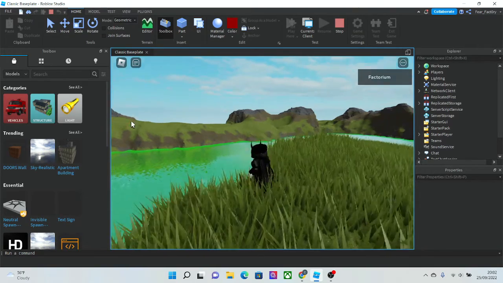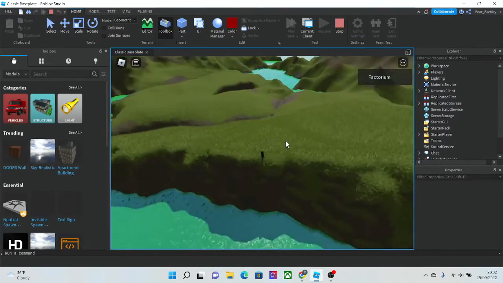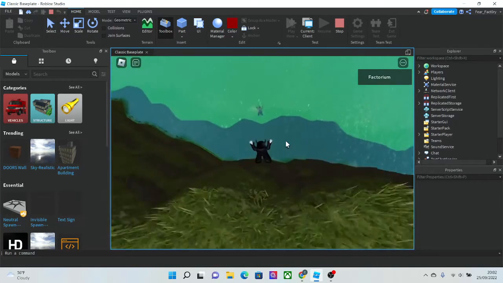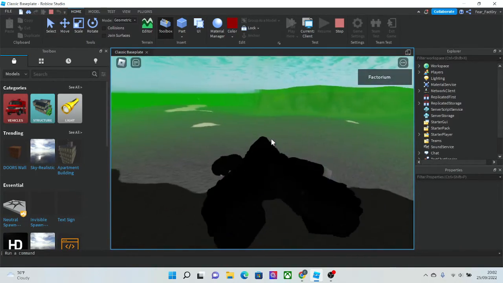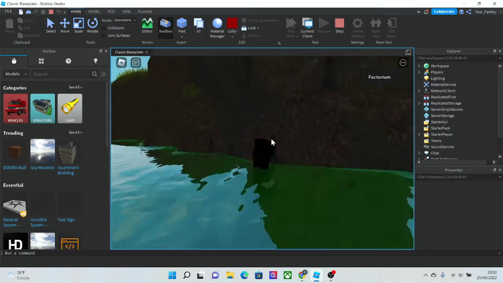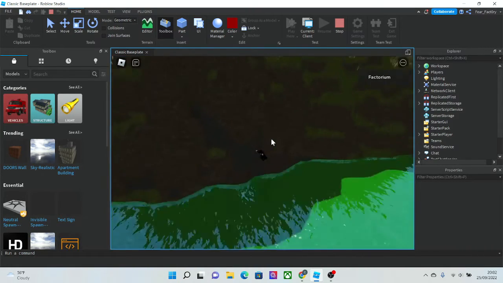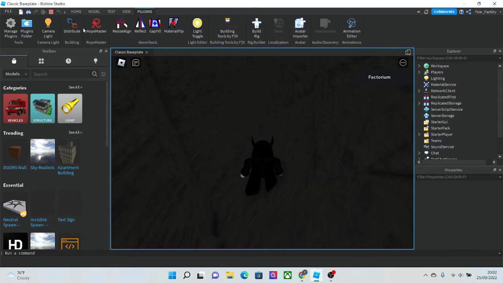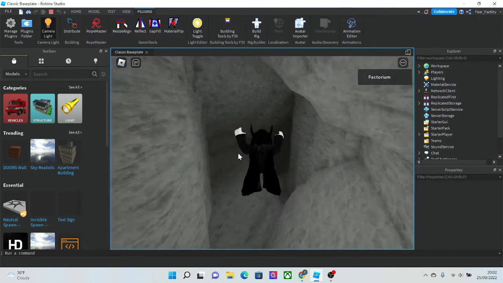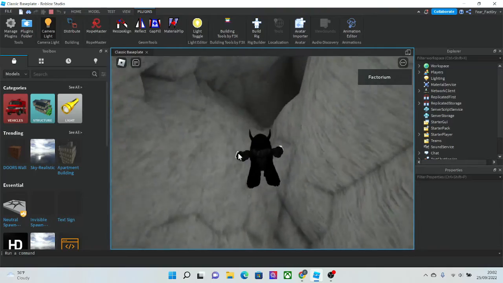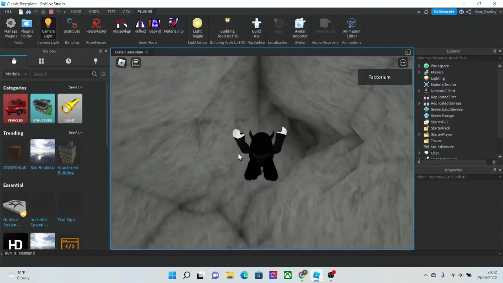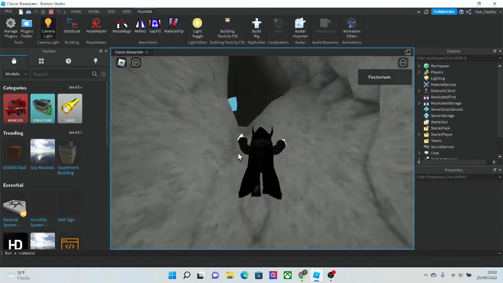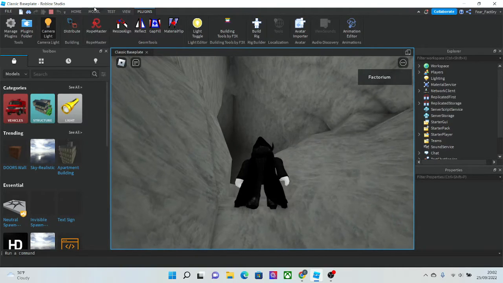It only loads the grass within range, but I can swim in this water, and it's just really fun to be around it too. I could probably find a cave somewhere. Yeah, this is the cave right here. And it kind of just does its own thing at this point. This actually doesn't go anywhere, but you still get my point.